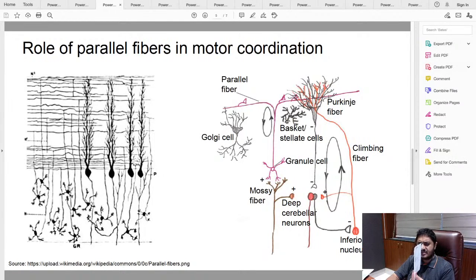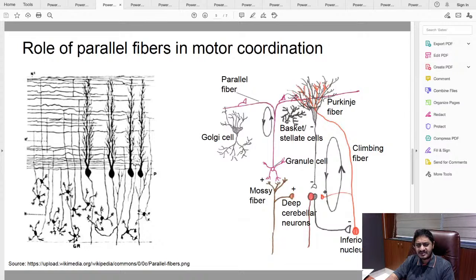You see that the Purkinje cell's dendritic tree has around 250,000 dendrites, anywhere between 100,000 to 500,000. And these parallel fibers that we are talking about, remember, are the axons of the granule cells. The granule cells in total constitute more than 50% of the total number of neurons in the entire brain. So only one type of cell in the cerebellum accounts for more than 50% of the neurons in the entire brain. We are talking about billions of these.